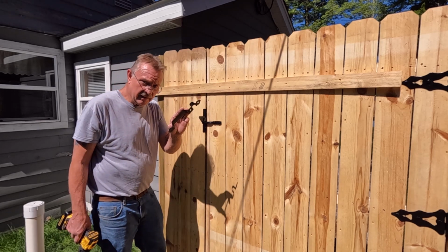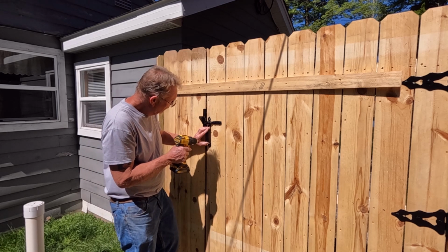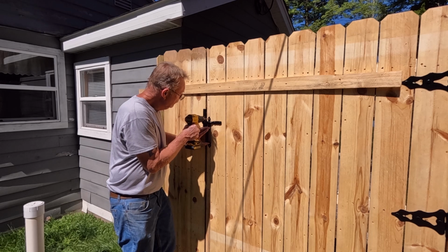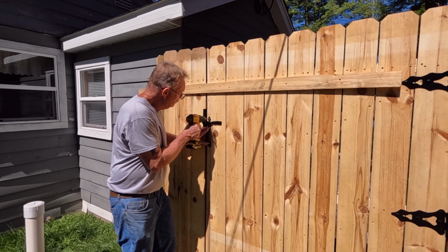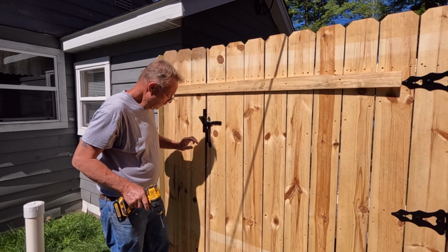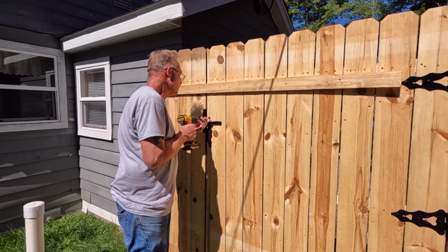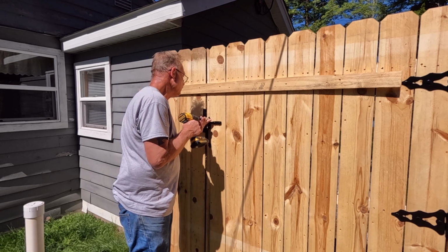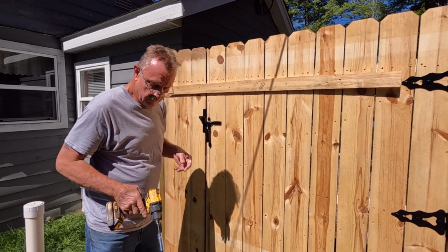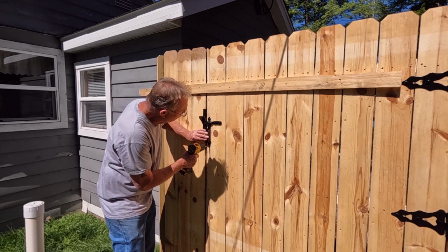The last thing I need to do is install this handle. So the same thing, we're going to drill some pilot holes that go right over the top of the latch. With my handle looking pretty plumb, I'm going to go ahead and get this bottom bolt in.